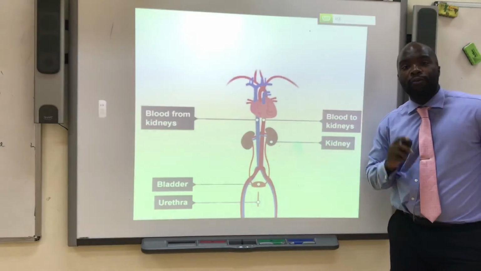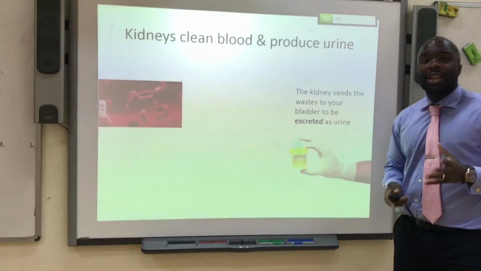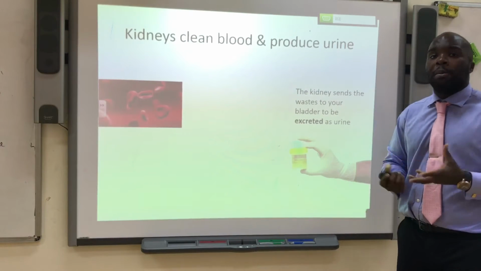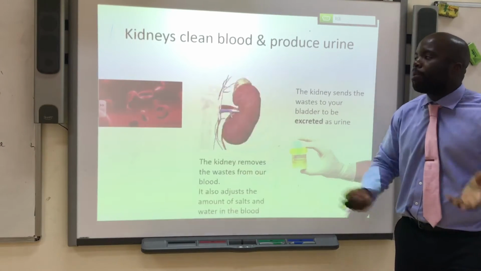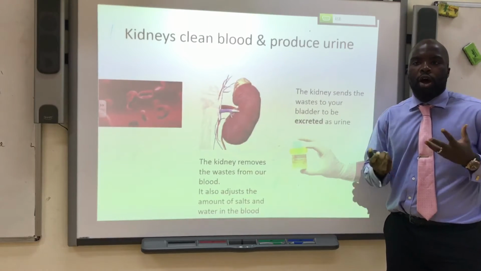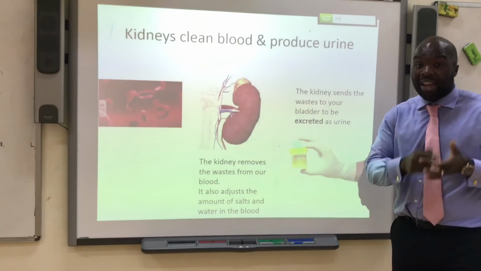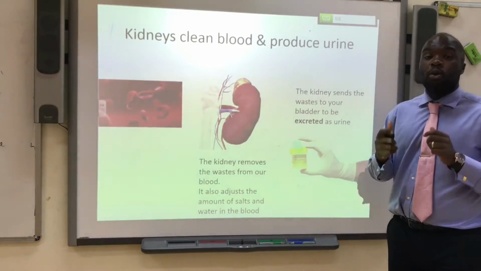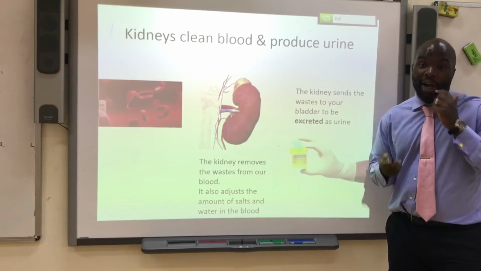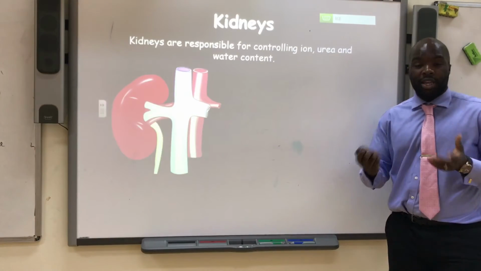Now, in your body, you have two kidneys. The kidneys have a very special role because their role is to essentially clean the blood. The kidneys are really important because they need to get rid of any extra water, any extra ions, and all of the urea. And that all needs to be kicked out of the body via the urine. So let's look at how your kidneys do this.